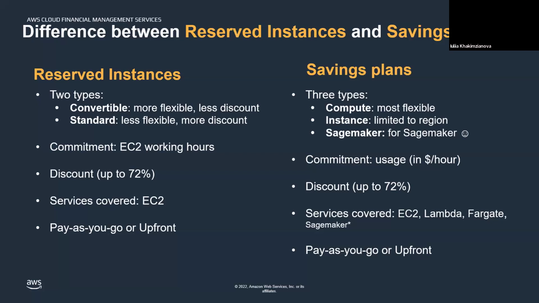What then are savings plans? Savings plans are a beautiful pricing type for dynamic businesses, having a lot of changes within the infrastructure, experimenting a lot. So this all comes to software companies and SaaS businesses. Because with savings plans, you do not actually buy or commit to any particular type of resource. You just commit for usage, which is measured in dollars per hour. And this savings plan covers compute, any type of EC2 instance. It includes Lambda, our serverless service as well, and Fargate, our serverless containers management service. So it covers way more resources than just reserved instances, and it gives you complete and amazing flexibility of changing these resources on the way.